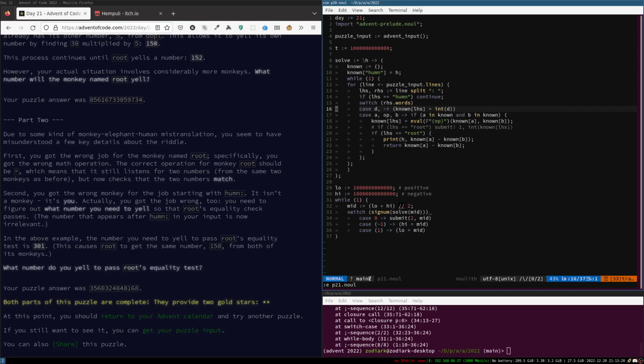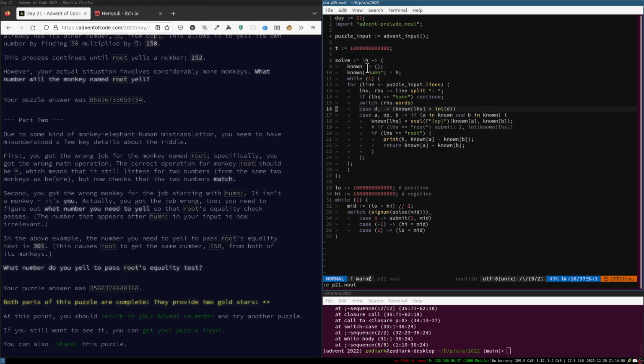This is a stab in the dark, but it would have to be pretty much engineered to be that way, because most rational functions are monotonic for most of their domain, and the numbers that we already saw were quite large, so it seems like a reasonable assumption. And here we keep the same correct loop, which made our code somewhat slow. But what we can do is each time pick a value for UMN, see what root gives us, and binary search on that.